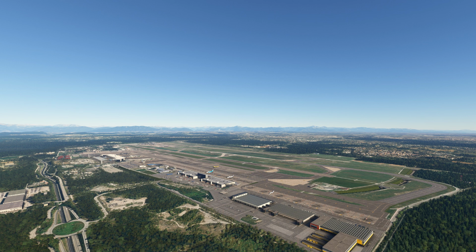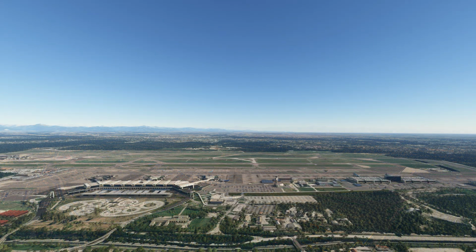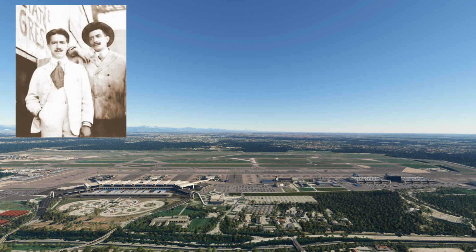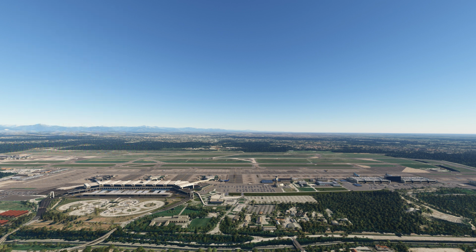Together with Linate Airport and Bergamo Airport, it forms the Milan airport system with 42.2 million passengers accounted for in 2022, the largest airport system in Italy by number of passengers. The site of today's Malpensa Airport has seen aviation activities for more than 100 years. The first began in May 1910 when the Caproni brothers flew their flying machine, the Cal biplane. In the years that followed, many aircraft prototypes took off from the same site, and eventually it was decided to upgrade the farming patch to a more formal airfield.